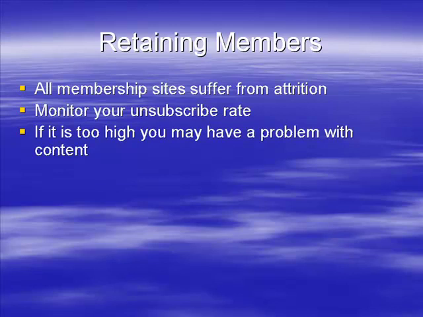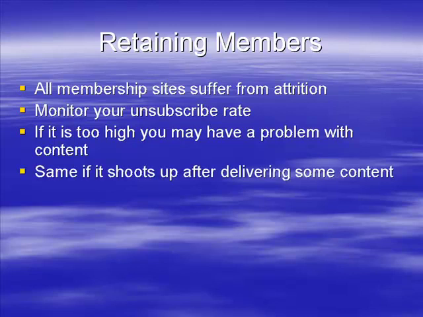If you find your unsubscribe rate is too high, then you may well have a problem with your content. If lots and lots of people unsubscribe after a particular month or after a particular piece of content's been delivered, then the chances are that piece of content is substandard, and that's why the people have unsubscribed. So you need to understand that. You need to monitor this, because if you suddenly see a spike in unsubscribes, there's a problem. So you've got to look at that, because if there is a problem, then you need to fix it, and fix it quick, so that you can make sure your members stay members for longer.